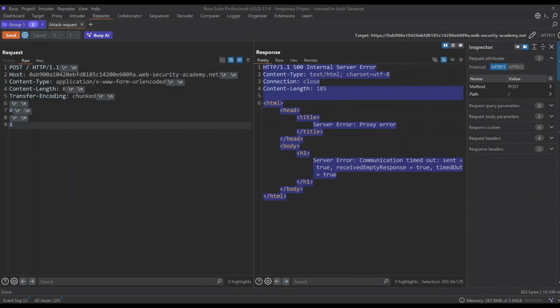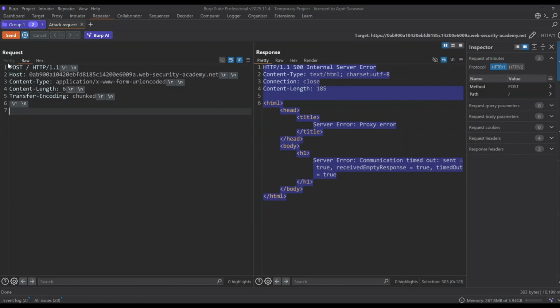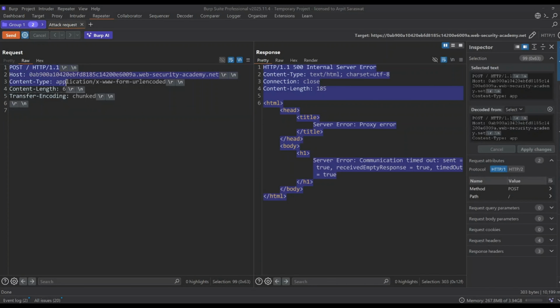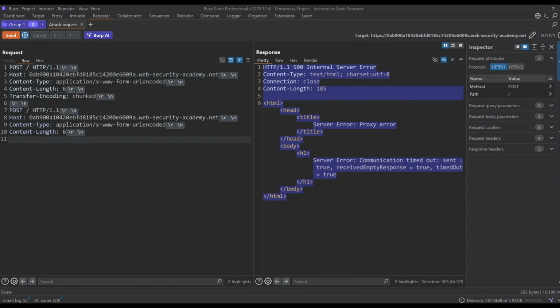Now our main goal is to get the admin page first. I will update this, copy the request, and paste it over here. The Host header is not required. We will send a GET request to the admin page, and first we will end the request with 0.